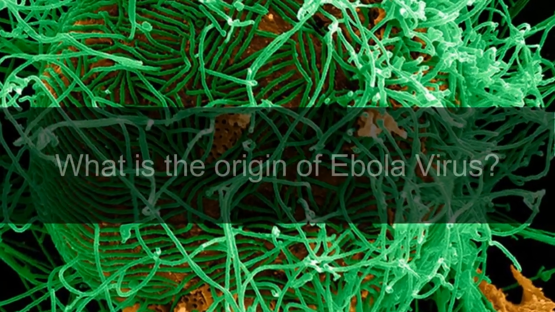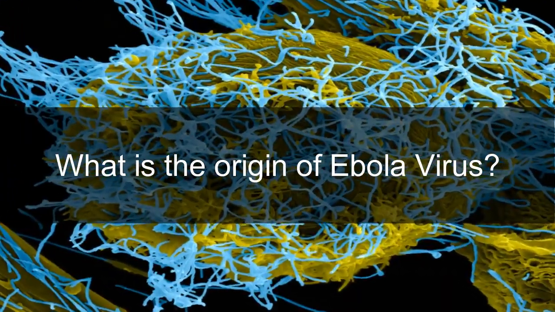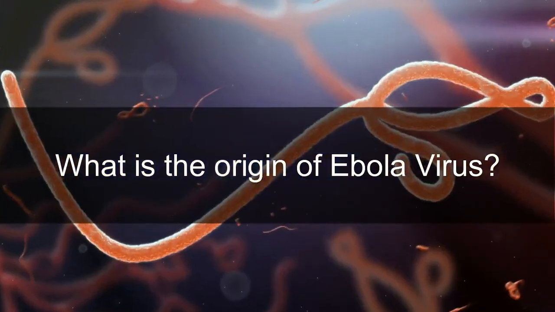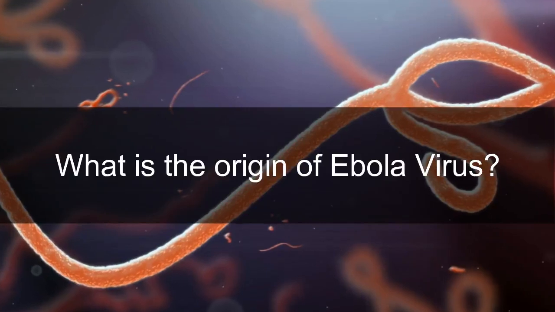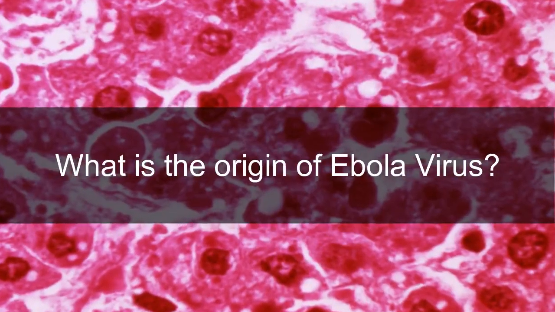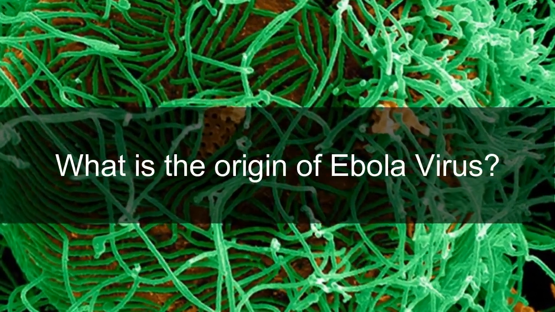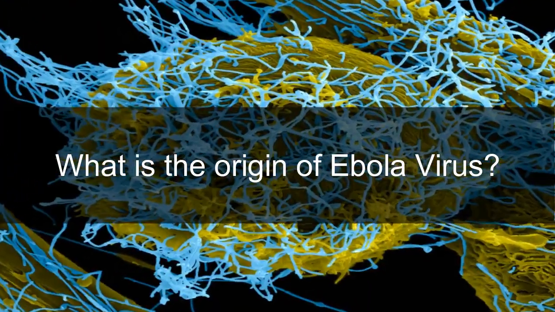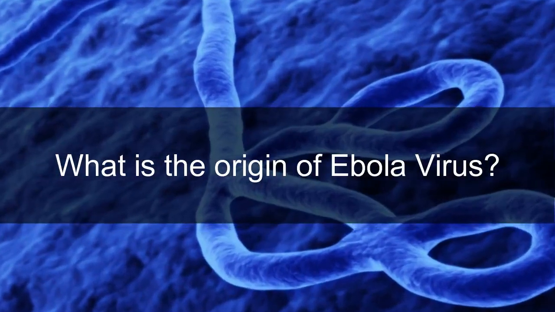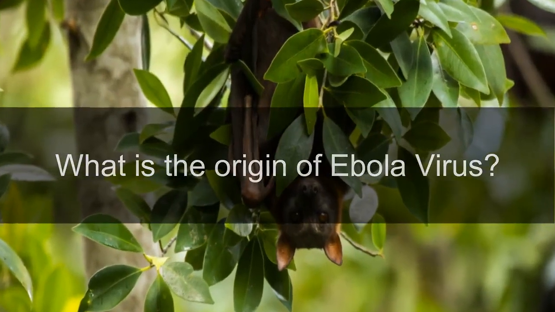What is the origin of Ebola virus? In 1976, the Ebola virus disease first appeared in two simultaneous outbreaks, one in Nzara, South Sudan, and the other in Yambuku, DRC. The latter occurred in a village near the Ebola River, from where the disease got its name. Do you know that the 2014 to 16 Ebola outbreak was the largest since the virus was first discovered in 1976. The outbreak started in Guinea and then moved across land borders to Sierra Leone and Liberia. And the outbreak in 2018 to 19 in eastern DRC is highly complex, affecting public health.